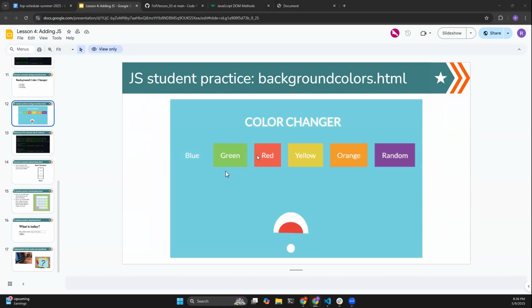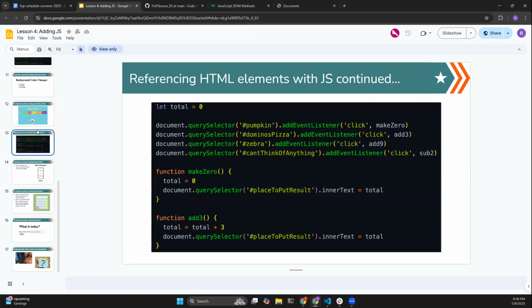This will give you a little bit more practice with working with some CSS, especially for those of you for whom the DOM might not feel too comfortable. Try it out, finish it off, make sure it's complete. Once you are finished with background colors this weekend, the next thing that we're going to talk about is going to be the bad calculator, right?